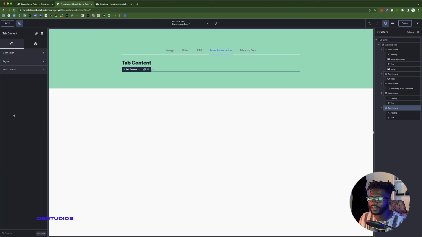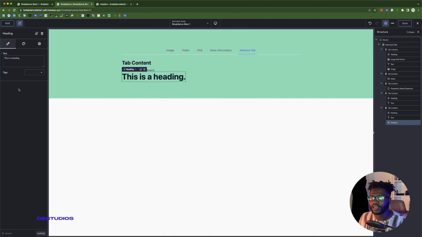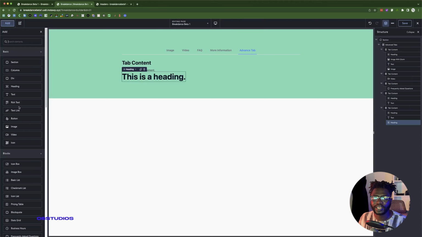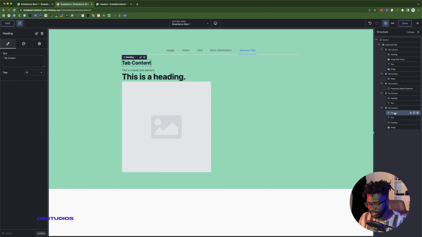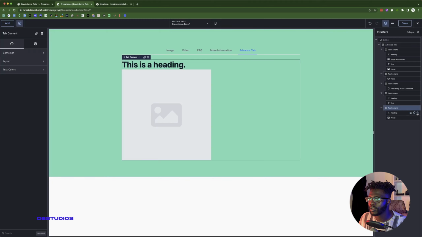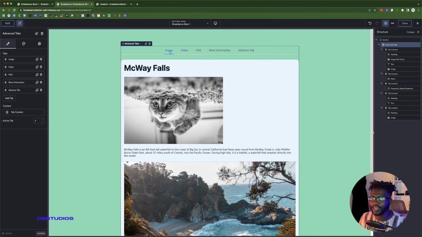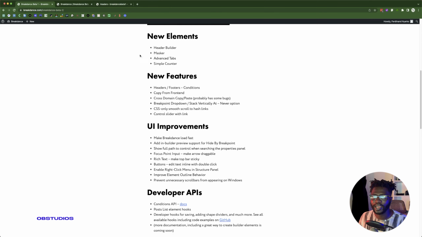But let's add content, and then within let's say we put a header, and then we put let's say an image. So this, delete, this also delete. So we are in the new tab that we created, which is this. So there's this, and then this is that, and then there's that, and there's that. But this is the new tab that we created. So you'll be able to add anything that you want. I don't know where the error was from, but I'll try it again when I am done with this video to see why we had that.